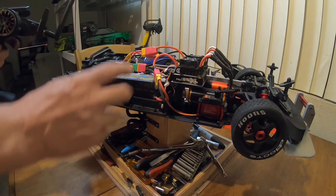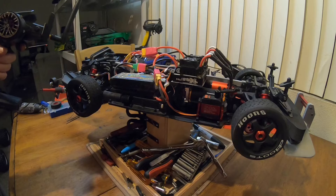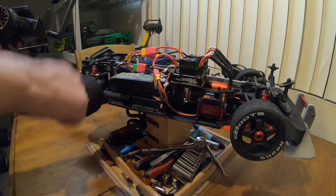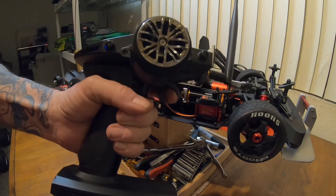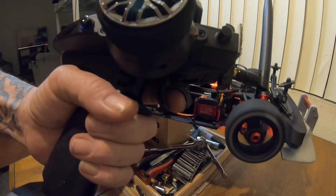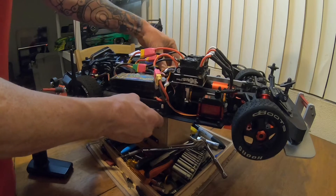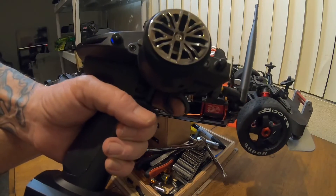Okay, we're going to have to go into the ESCs and flip it around because my reverse is my forward and my forward is my reverse. I can tell by hitting reverse and then forward that the brakes are applying. I'll have to go in and switch it in the ESC and also turn down the punch — you can see it's really high, probably from all the torque from having two ESCs.